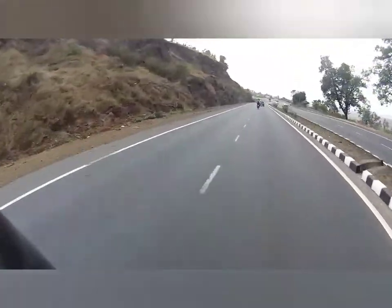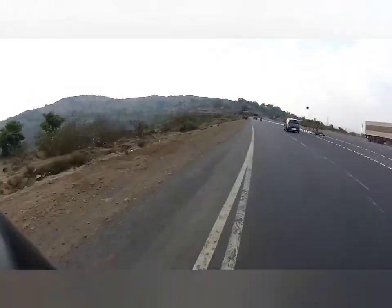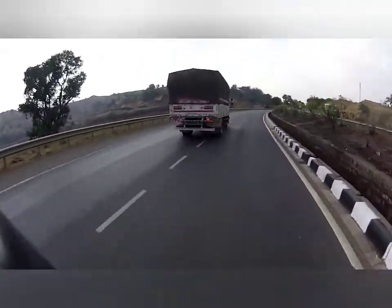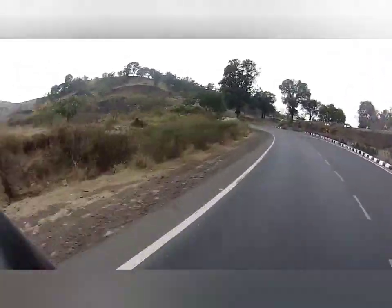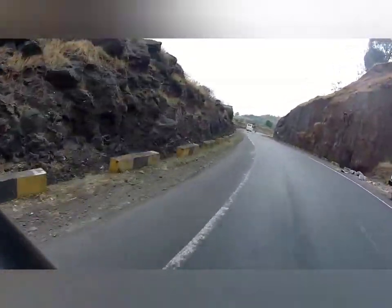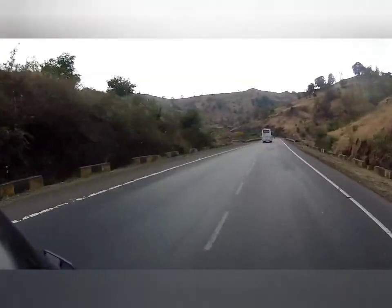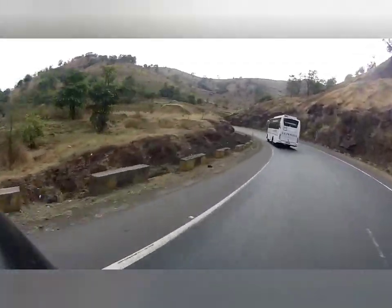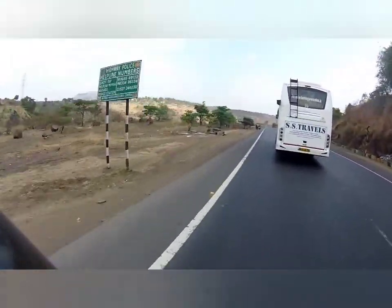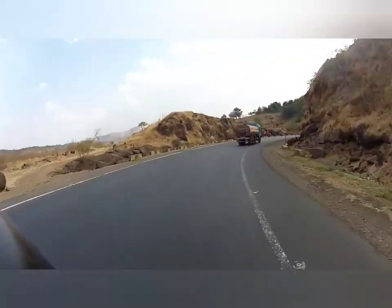So the pros of a Duke 390 is it is more powerful than a Duke 200, with slightly better road grip because of the Metzeler tires. It's a sticky compound, it has good grip once it heats. But what I noticed with this Metzeler tire was when the road gets too hot and if you're riding too long, the tire feels a bit gooey. I don't know, you don't get that great of a confidence while riding it, because maybe the tar in the tire gets too hot, and it feels a bit jelly underneath. So yes, maybe it works best during early morning in cold conditions when the tire heats up, because if the tire heats up more than required, it feels a bit weird.